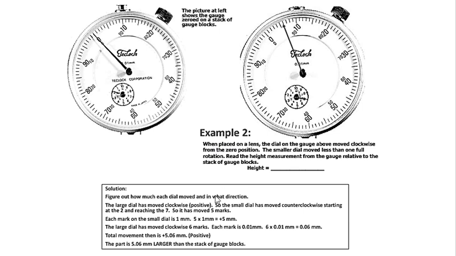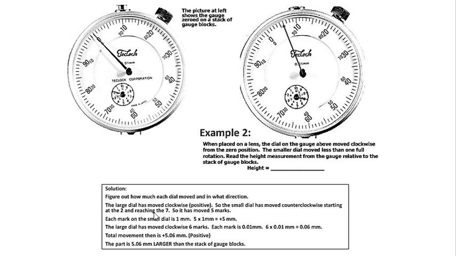So here, the same thing, we have a larger dial and then the small dial, and we already zeroed out with the gauge block stack, and then we swap it and your object is in there, and then you start looking at the larger dial. So it moved, right? It moved to the positive in this example. And when you check your little dial, you saw that it moved about 2 turns.